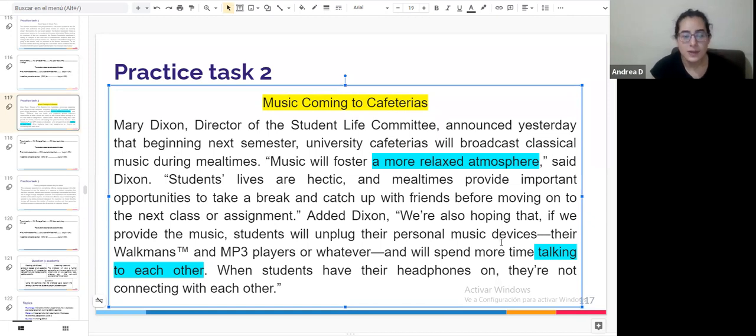Now you will always have that, okay? A change and two reasons. And the biggest piece of advice I could give you here is make sure that when you're reading this, if you're taking notes, which you probably should, try to just summarize this as much as you can, okay? You really need to have this in one sentence for your response. So if I were to take notes, maybe I could write down the words music, cafeteria, relaxed atmosphere, and connecting or socializing, okay? That's it.